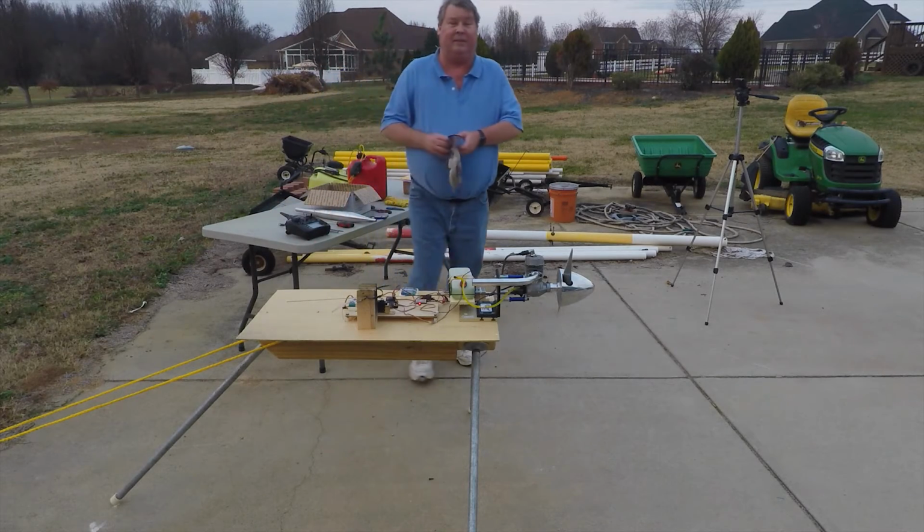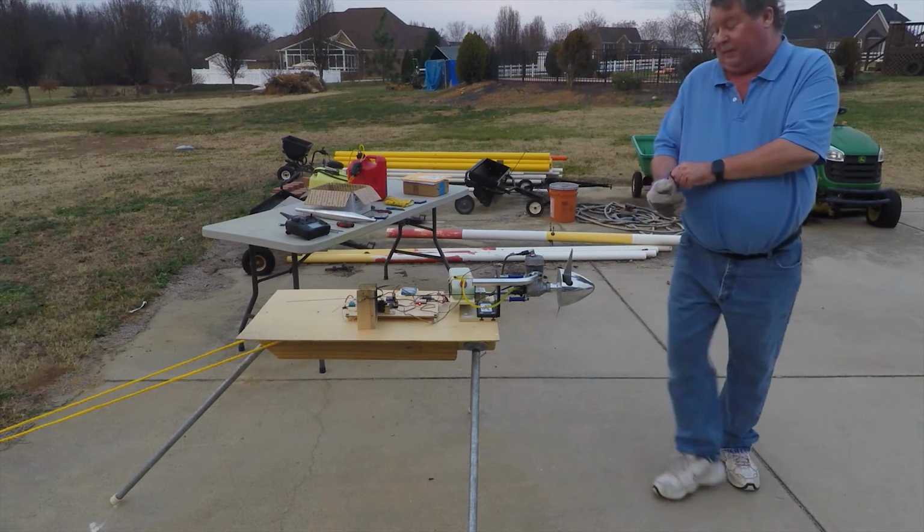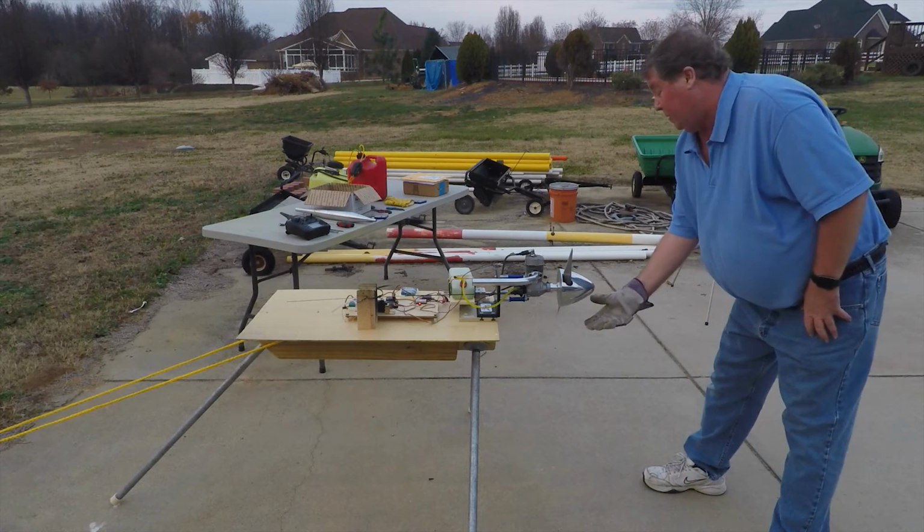I'm recording the telemetry data now for this run.